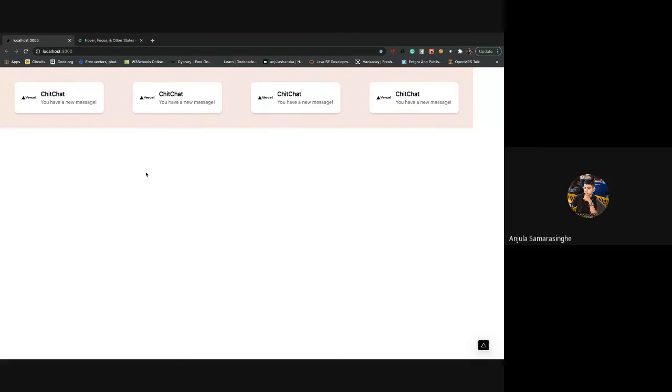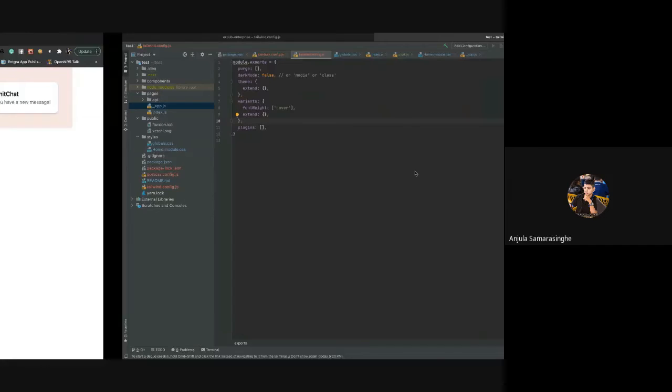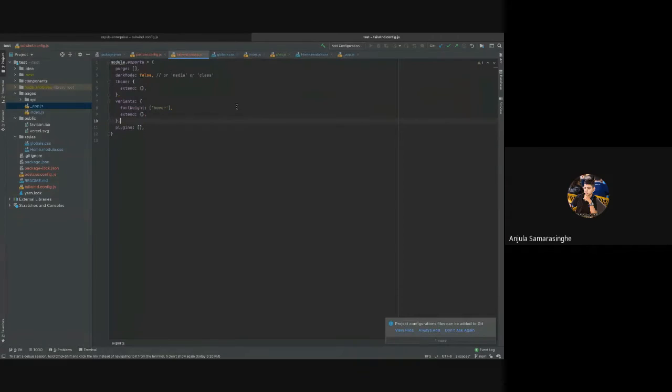I think it should work. You can see it loading. Yeah, it worked.